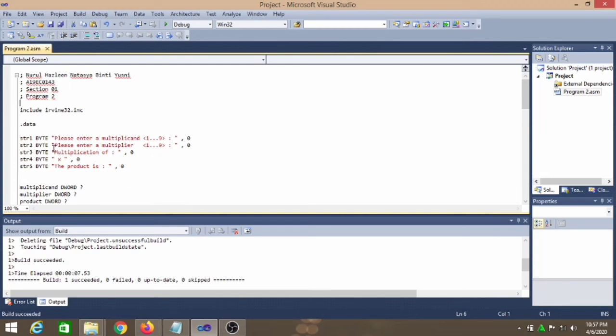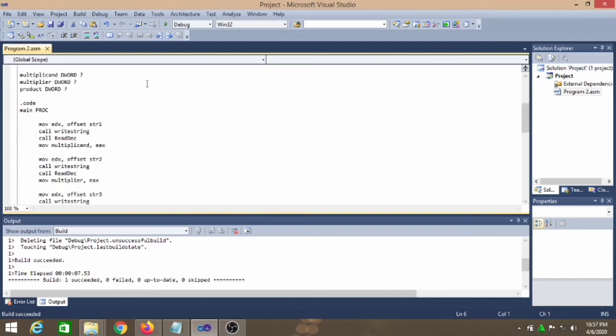I assign all of these strings to variables, string 1 until string 5, and then I assign the given variables as words.